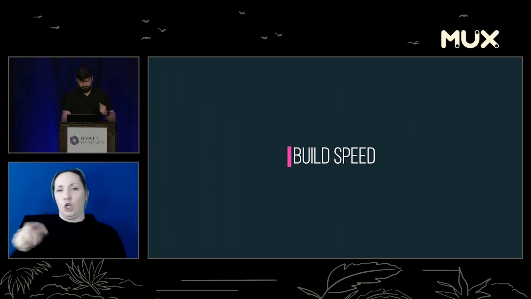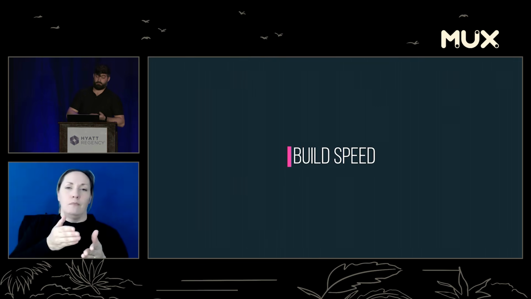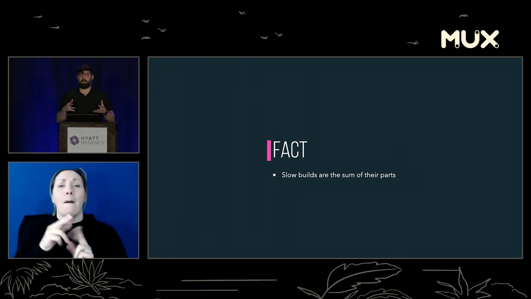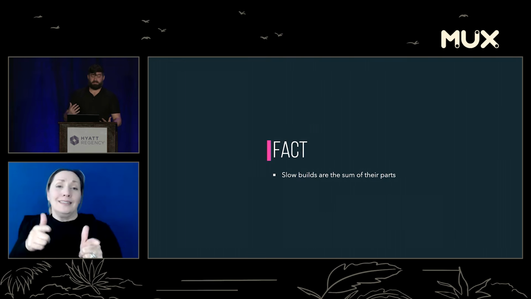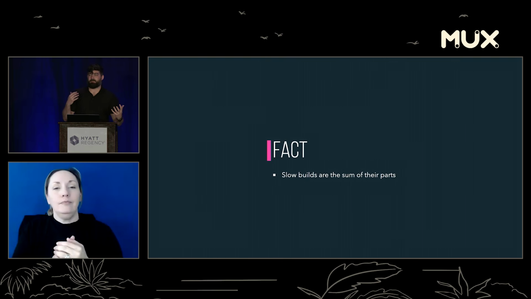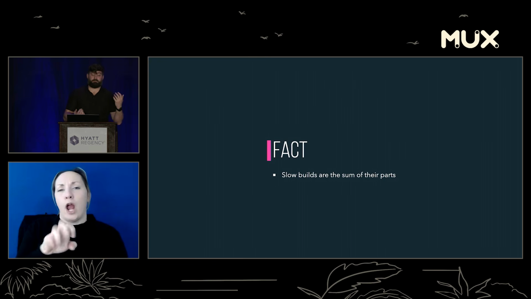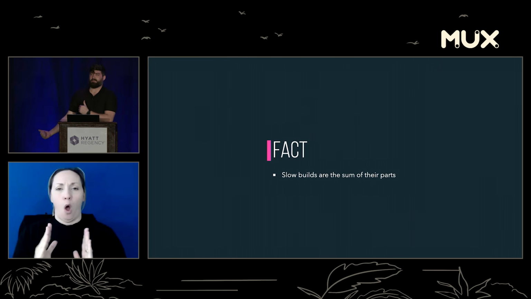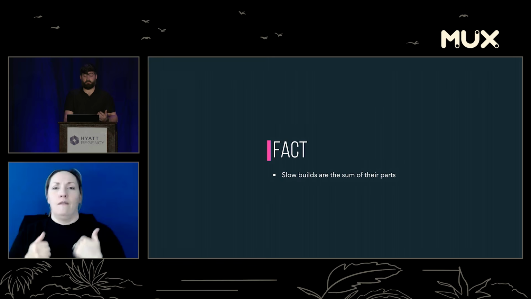Now, build speed. This is probably the most impactful part of how we can improve TypeScript's performance. And this comes down to the fact that builds are very complicated. Whether or not we are thinking about running it on our own machines or we're running it in CI, build speed is really just determined by hardware limitations, how big of a project we are building. Do we work in a solo indie dev kind of setup where we're building something rather small, or do we work in the enterprise where we actually have thousands and thousands of lines of code, if not more?